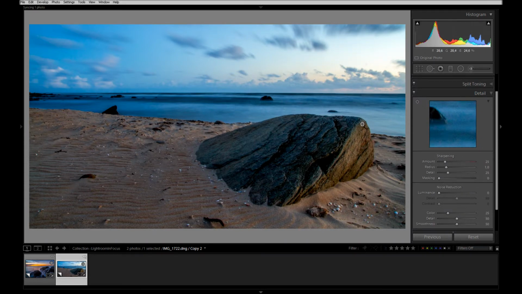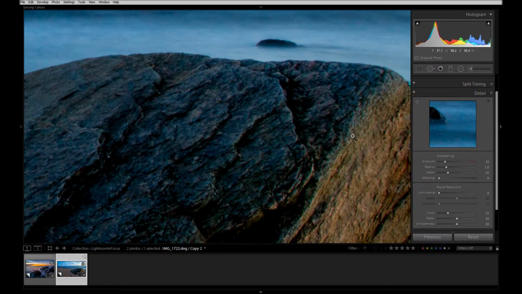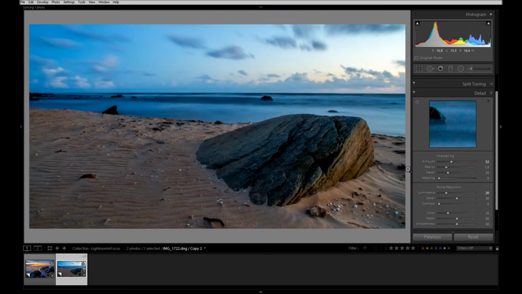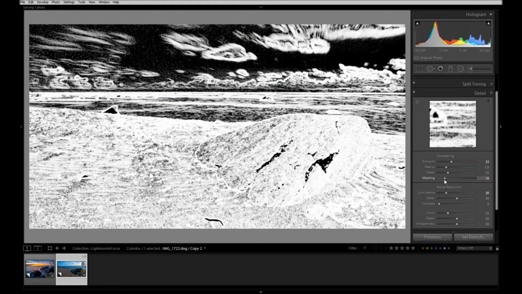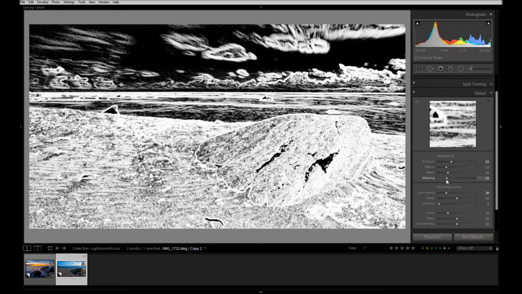We do the same. Zoom in by pressing the mouse. And then we sharpen it. You can see up here, now we are introducing some noise. So we have to pull it down a bit, until 52. Yes. And then noise reduction. Something like 20. I think that's good. We zoom out, and we mask. I guess it will be somewhere around 20 to 30 this time too. Yeah, that's good. 27.